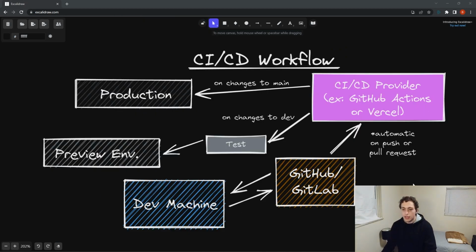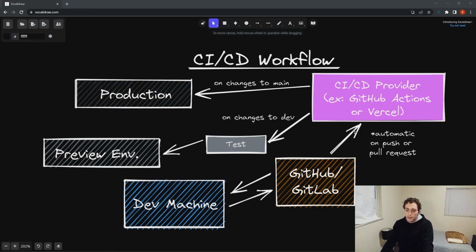So this is a CI/CD workflow I mocked up. It's very similar to the ones that my company uses for our projects. Effectively, we start with the dev machine. Down here you have your local changes, your VS Code, whatever you want. You make your changes, edit it. Once you're done, you send it up to GitHub and it will be stored and managed there. Then you can push and pull up and down as you naturally would.